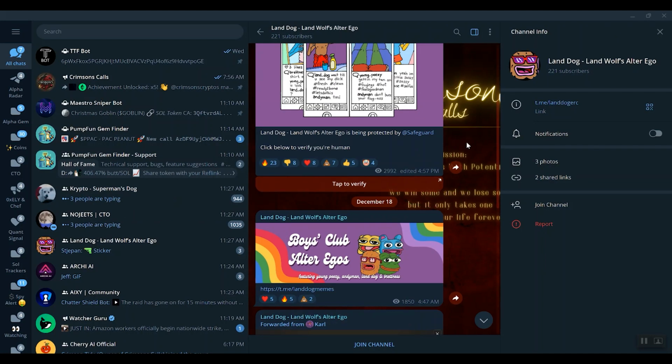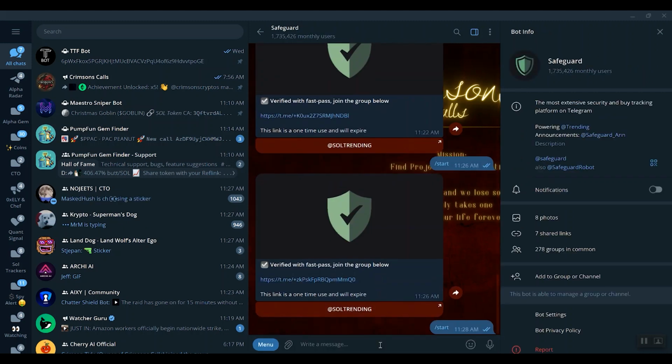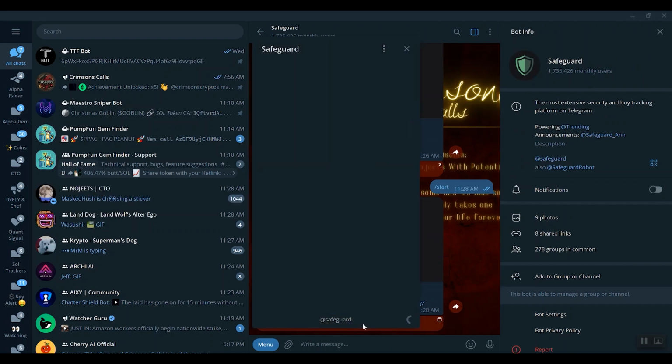It opens up the verification for the same channel that we were in. Two different tokens being run from, that are associated with the same channel, which is kind of odd, right? Okay, so we can click on the verification, but if I'm correct, we should see the exact same thing.